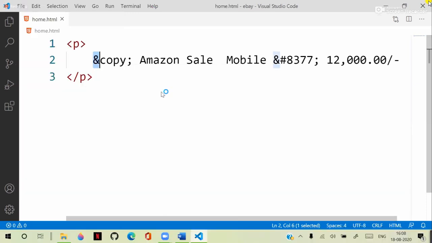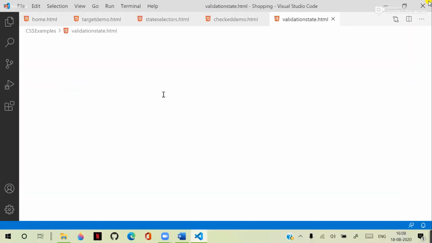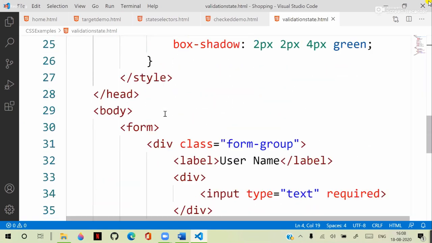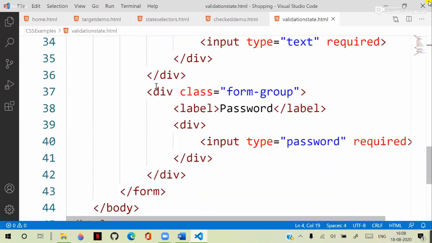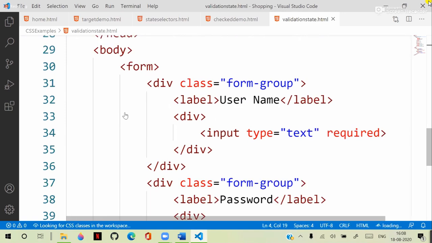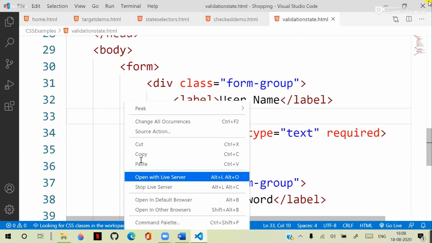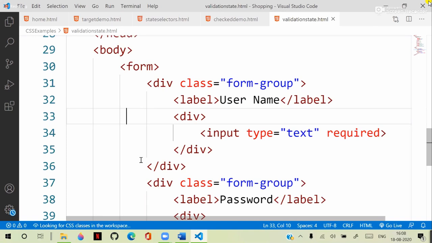So this is the form that we created. Here we designed a simple input element. Yeah, this is the basic.